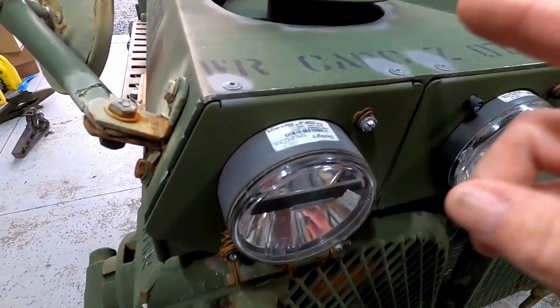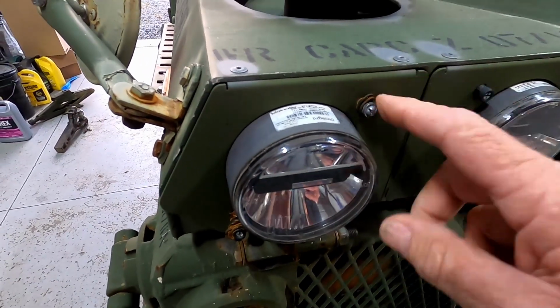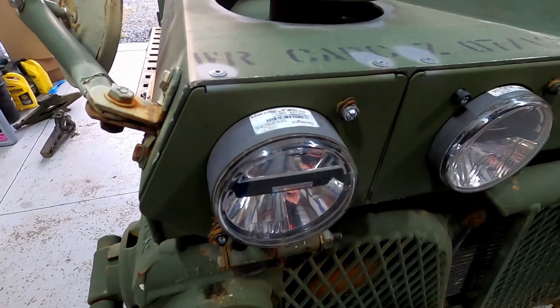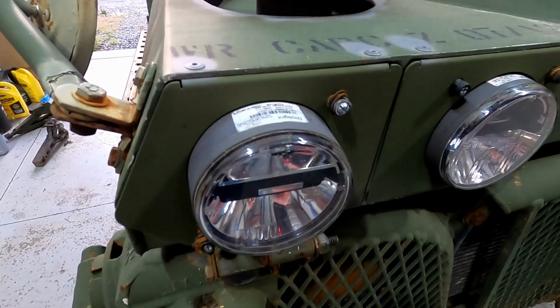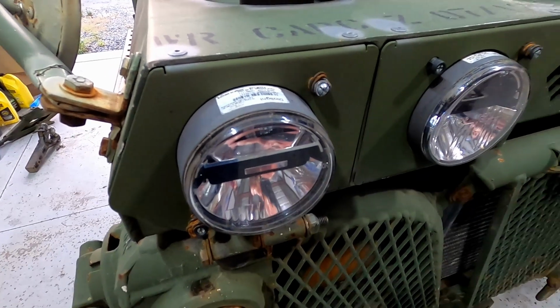So in this video, I'm gonna show you guys how to remove the headlight assembly, this whole assembly that it mounts to, and then I'll show you what I do to upgrade these to make a pretty much bulletproof adjuster, a really simple adjuster that works way better. So yeah, here it goes.